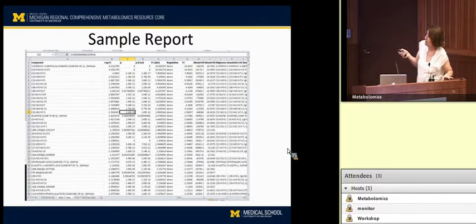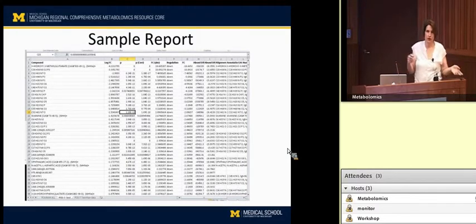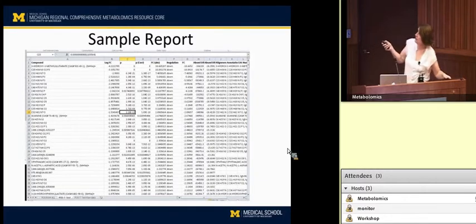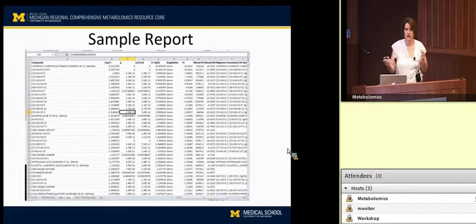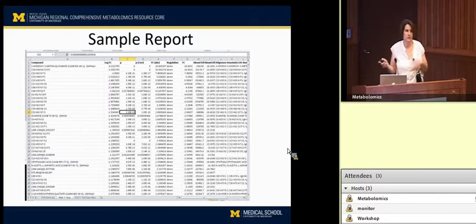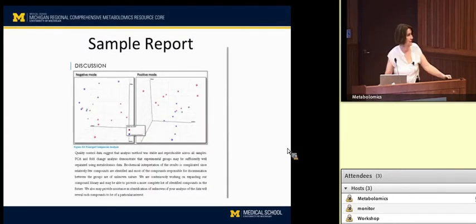The next step is to start looking at some of these things — though George will talk more about that. The other steps may include starting with the knowns and looking at some pathways: can we go back and look for additional compounds in that pathway that are upregulated? Maybe we have them here but just don't have the authentic compound in our library, so they're buried in these molecular formulas. My later talk will go into more detail about how we would then identify whether we can tell you that a molecular formula is some compound from some pathway.